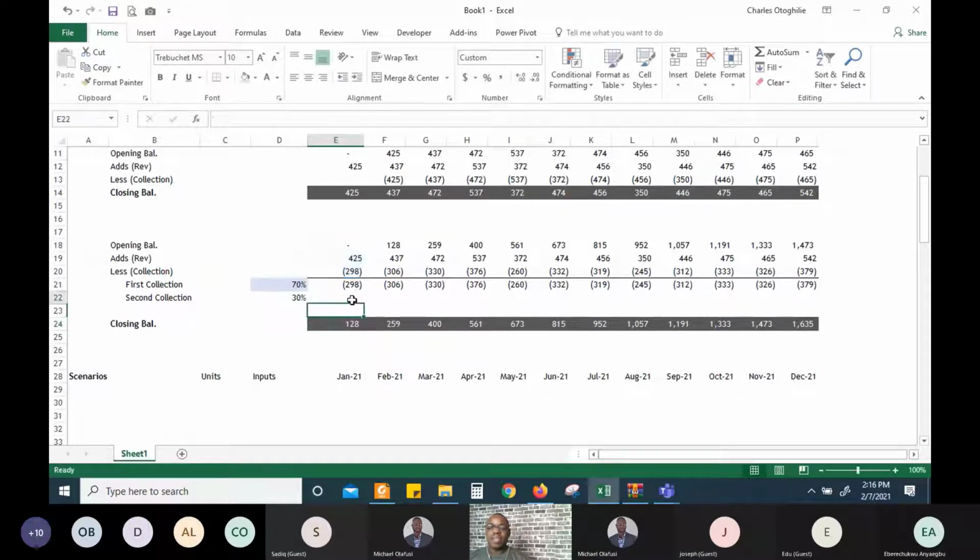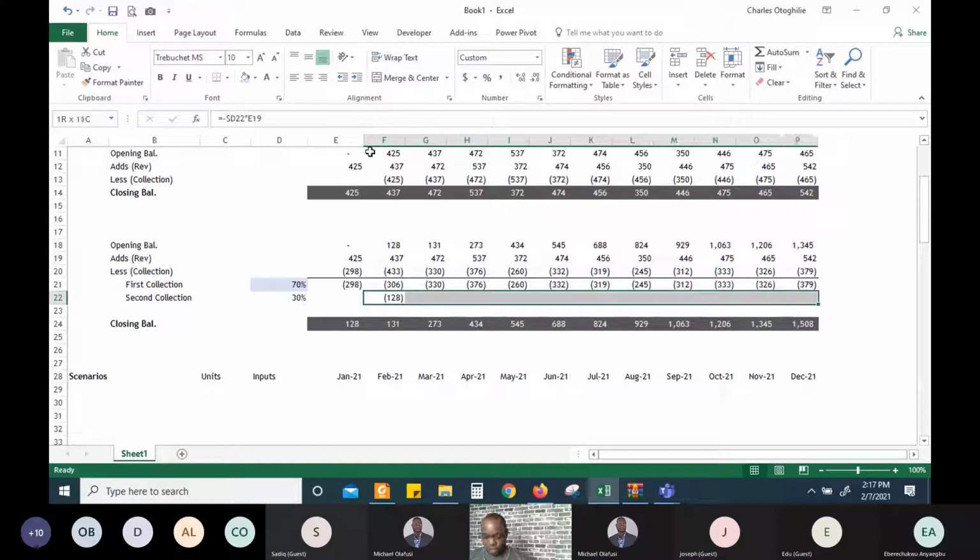You get it? But that's not all, because this is for the current month. Now, for that of the next month, we won't start from this cell. We'll come here, but we'll link it to the revenue that it pertains to. So we're going to say whatever here is 30%, lock the column, multiply it by what we earn in January. So that's it.